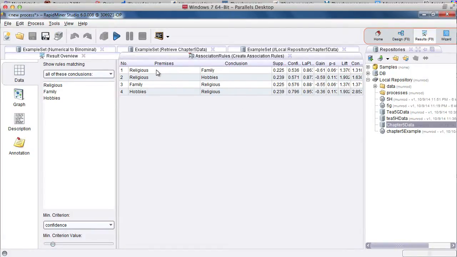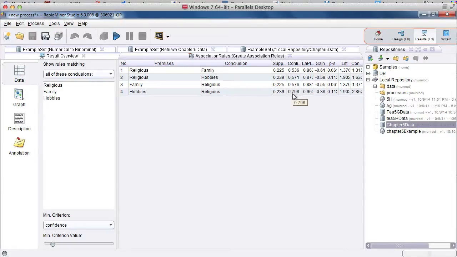we find that we indeed have some rules where if some person is part of a religious group, there's a good chance that they'll be involved with a group that's family. And we can look at the amount of support we have and the confidence. You notice we dropped our confidence down to 0.5 as our cutoff from 0.8. And that's why these 4 didn't show up before. If we change it to 0.6, we'd only get this bottom one here.